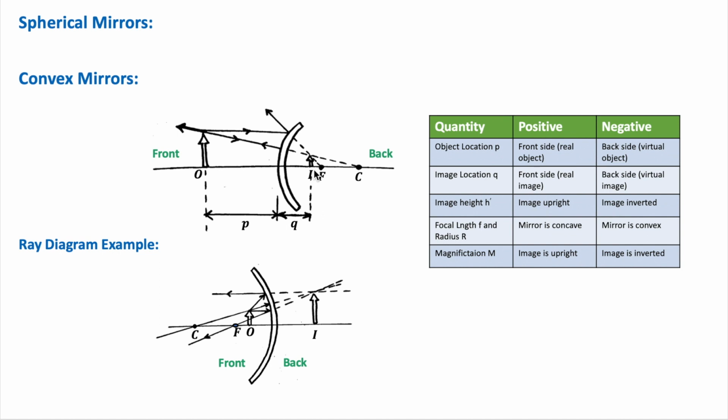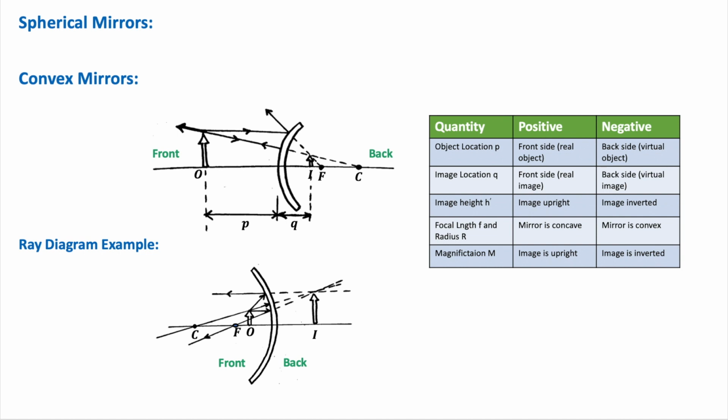So the image formed in this case is virtual, because the light rays do not pass through the image point. Let's take the image point here as the head of the arrow. So as you can see, the actual light rays do not pass through the image point, and that is why it is virtual. So only the dashed lines, the extensions of the light rays, pass through the image point. And also, as you can see, the image is upright and is smaller than the object.